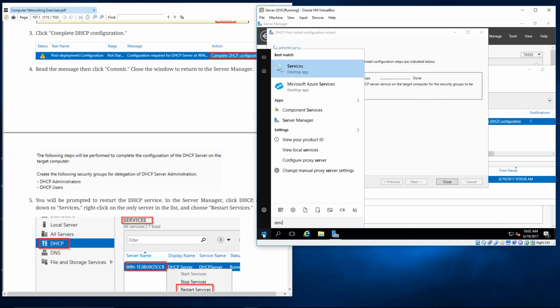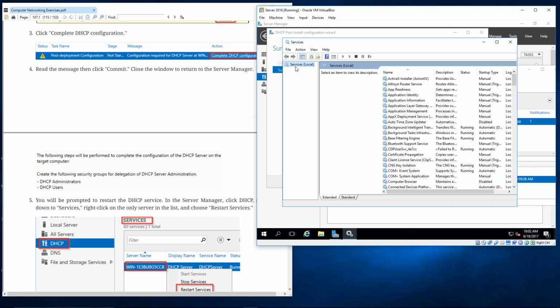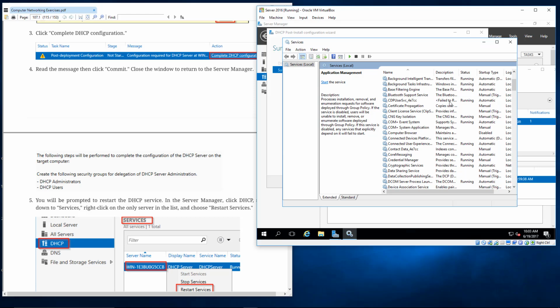If I click at the start menu, I go to services, just type services. We'll look at services running on my computer. Essentially, these services all run in the background. There's no graphical user interface, but they're doing something helpful for the computer. Most of these, we don't have to ever worry about. They just make the operating system work. You can see in the status column, many of them are running. Some are not running because we don't need them.